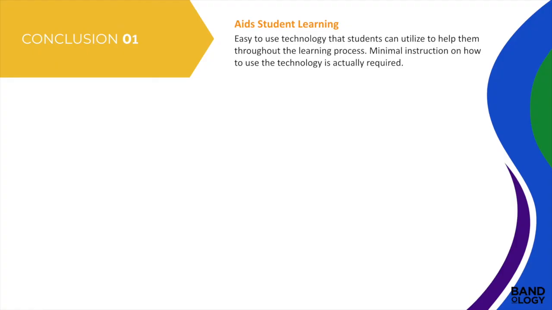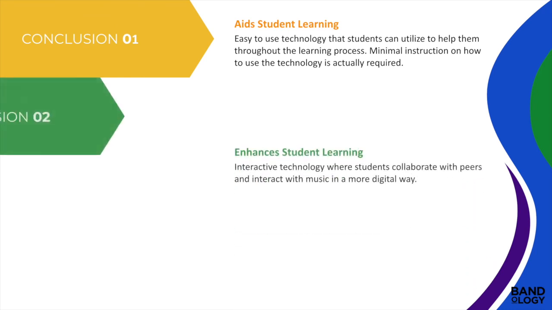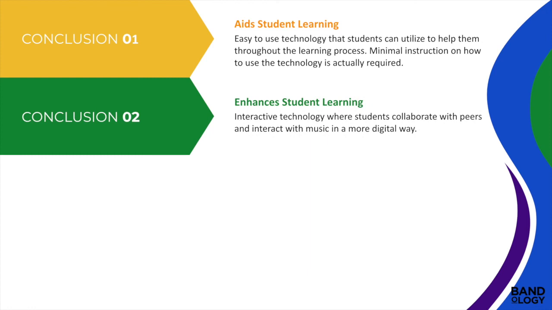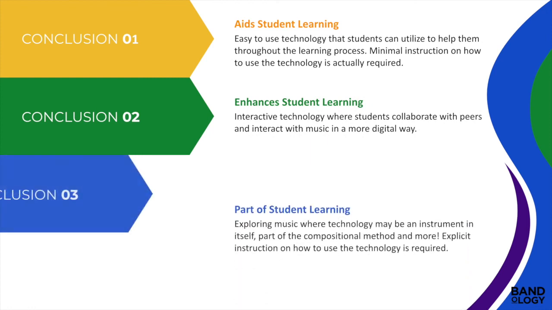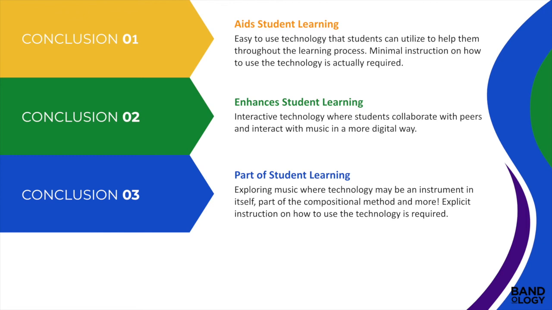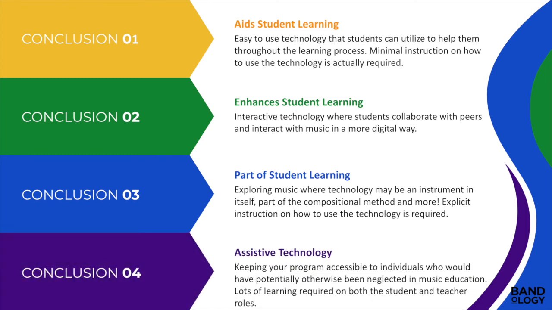So we have examined technologies that are: 1. Minimally part of the lesson and simply aid in the student learning, 2. Enhance the student's learning by using technology in a more collaborative manner, 3. Are part of the lesson in teaching students how to explicitly use technology as a music creating mode, and 4. Assistive technologies that help students with exceptionalities integrate better into the music making process.